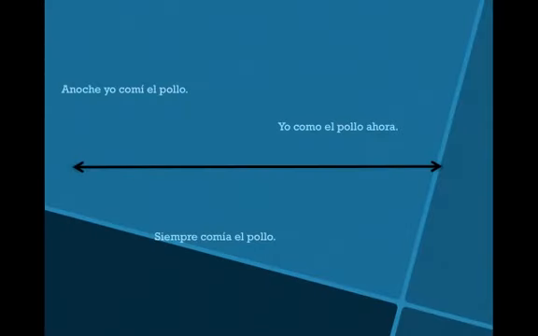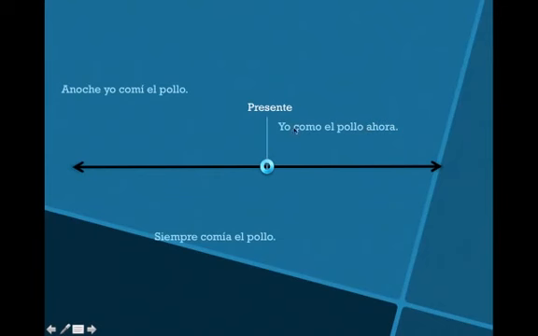If this is confusing, thinking of it visually might help clarify. We have el presente — the very first verb tense we learned in Spanish, with endings o, as, a, amos, ais, an. A specific point in time right in the middle is present tense. Further along the line is the future, and further backwards is the past. For example: Yo como el pollo ahora — I eat the chicken now. The word 'ahora' gives you a clue it's happening in the present tense, and you can tell by the way the verb is conjugated.